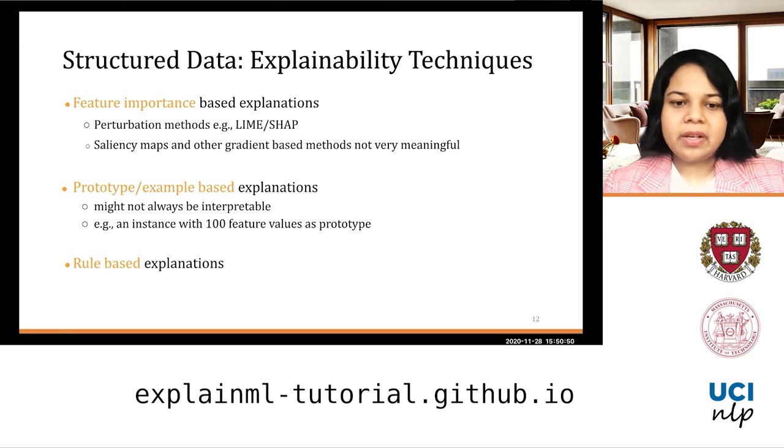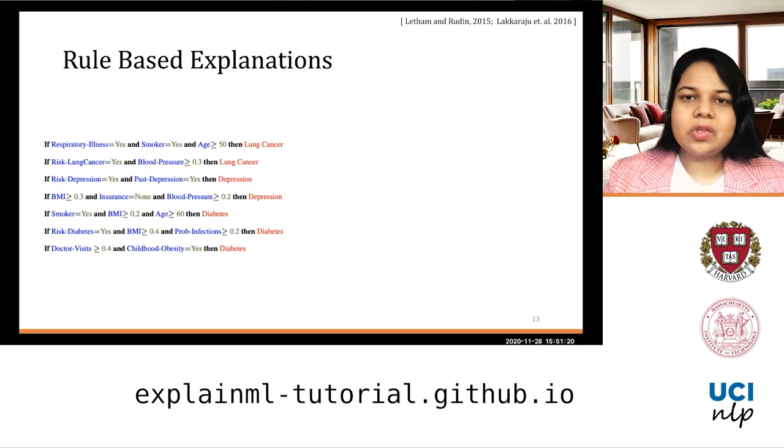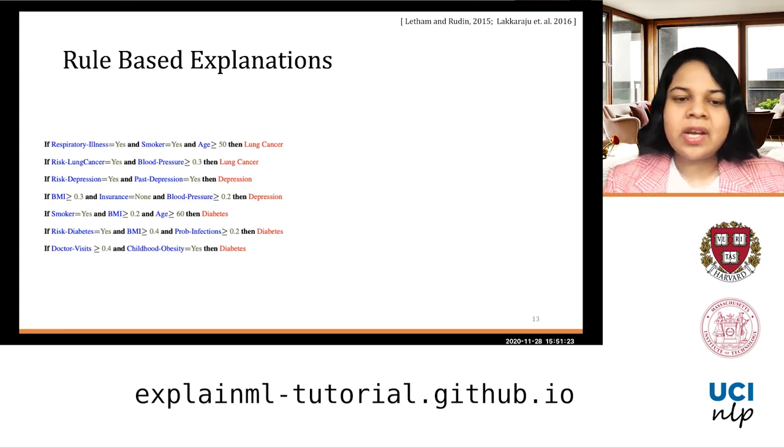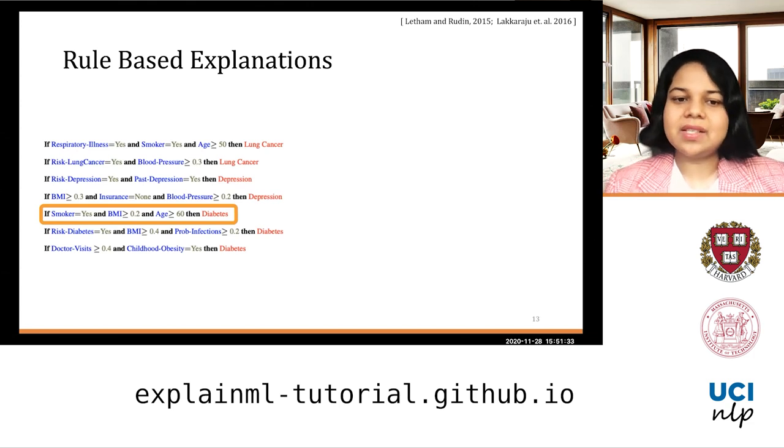Now, rule-based explanations are, of course, another very commonly used explanations when it comes to structured data. Just to give you a few examples, here is a decision set explanation, which is a global explanation, and it approximates a three-layer neural network, right? So what you see is a bunch of if-then rules. Now, this is a global explanation, and if you want to get a local explanation to understand how a particular prediction is being made, you need to just drop in an instance or a particular data point through this decision set and get to a specific rule which is satisfied by that instance, and that rule will give you what the local explanation for that instance would be.